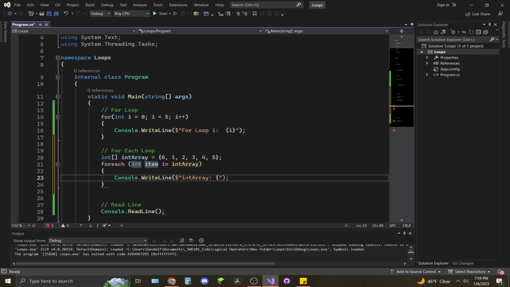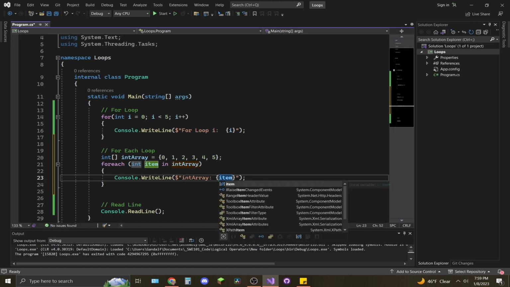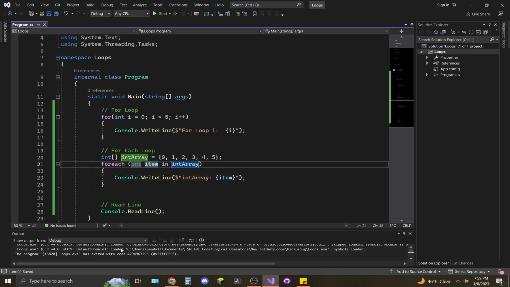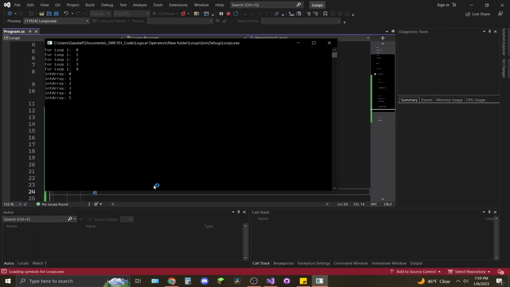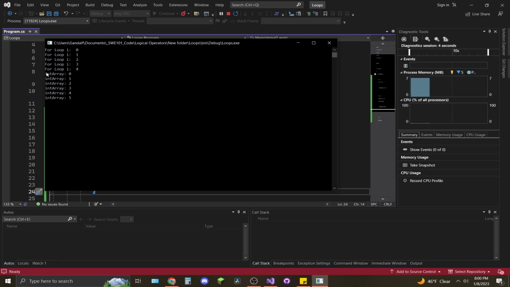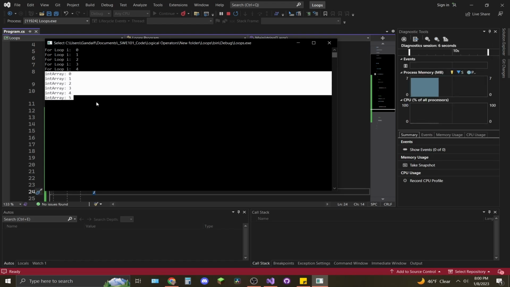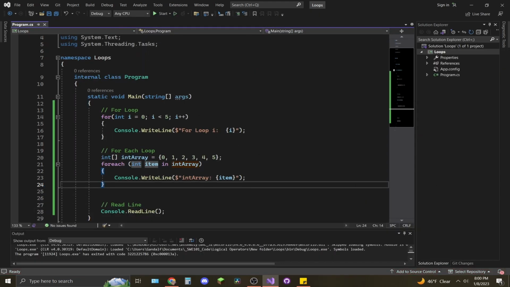I'm sorry, use your curly braces. Item. Okay, this will automatically loop through the int array and print out every item in the array, and then continue. So here you go. Didn't have to create a variable and counter to run through, it just does it automatically.